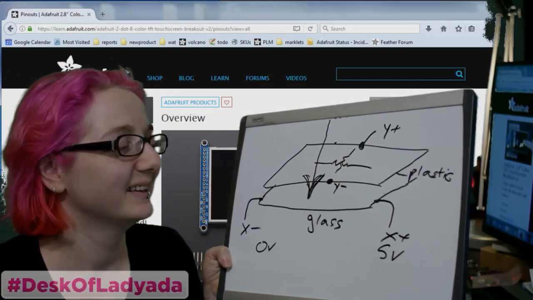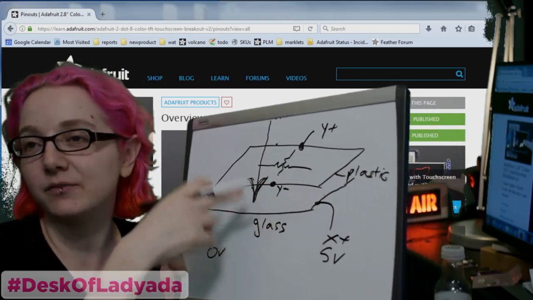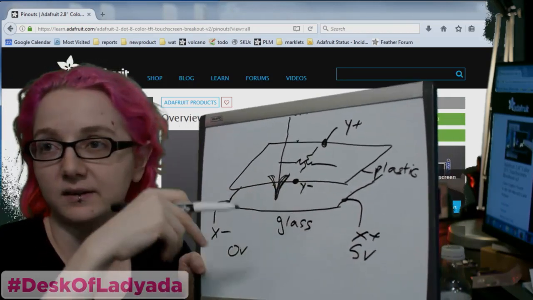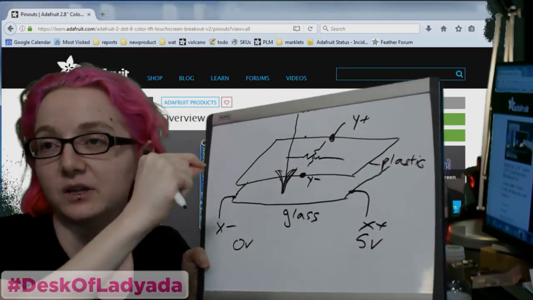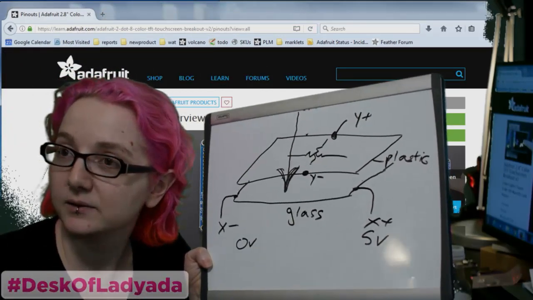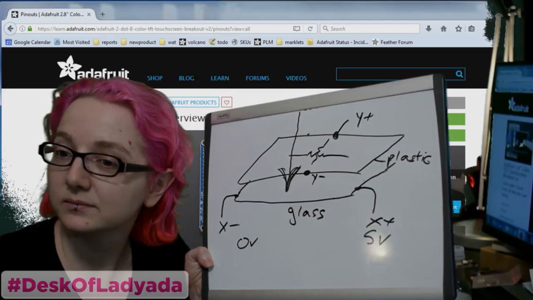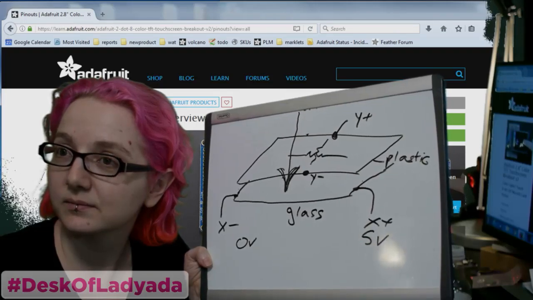Yeah. Welcome to ScanLime. So this is how it works. You have two sheets. The glass sheet is a stiff, flexible sheet. You press down, you make them touch together. Okay, so a question. Yeah. So it's like a joystick, but the potentiometer changes resistance by touch?